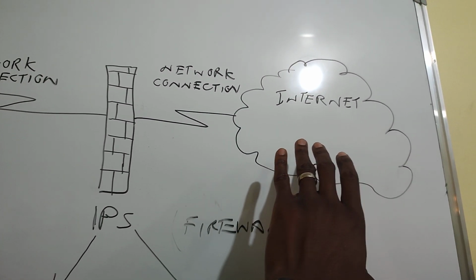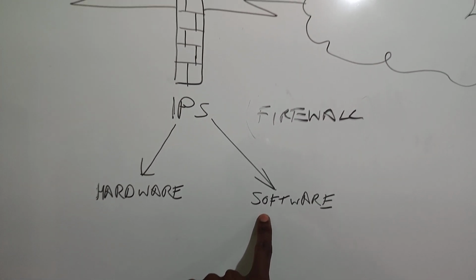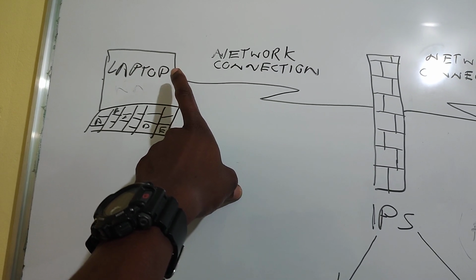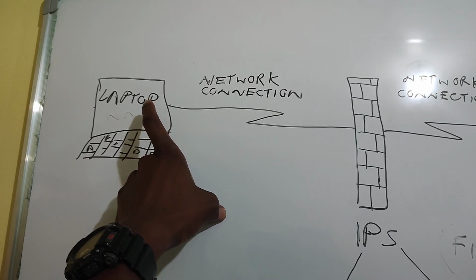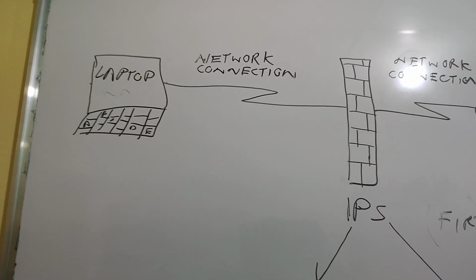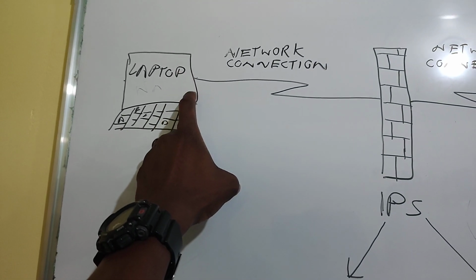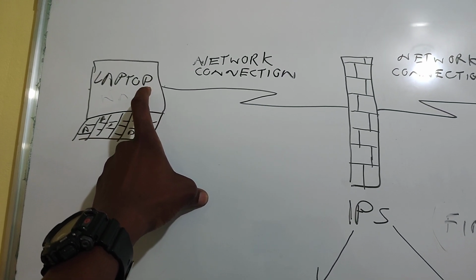But all I'm saying is that with this firewall, if you have a software firewall, it filters the traffic on the actual device itself. So if you have a Windows operating system, Windows 11, might be Windows 10, the firewall on the operating system will do some filtration of the traffic.